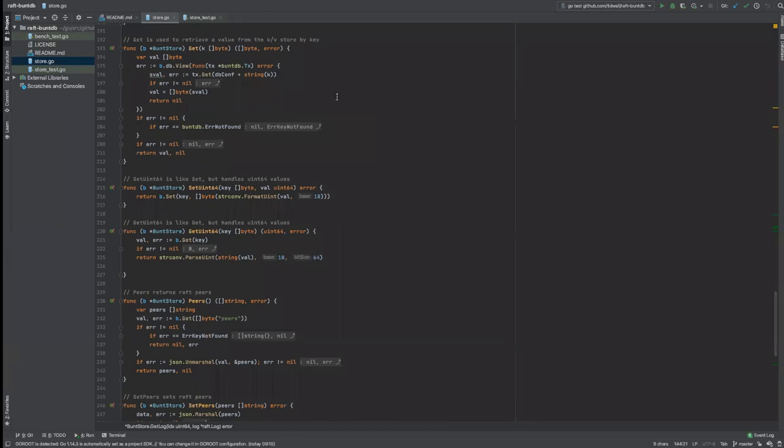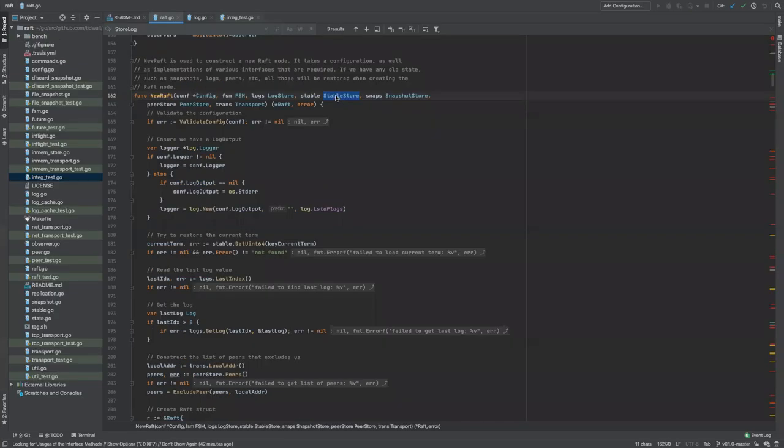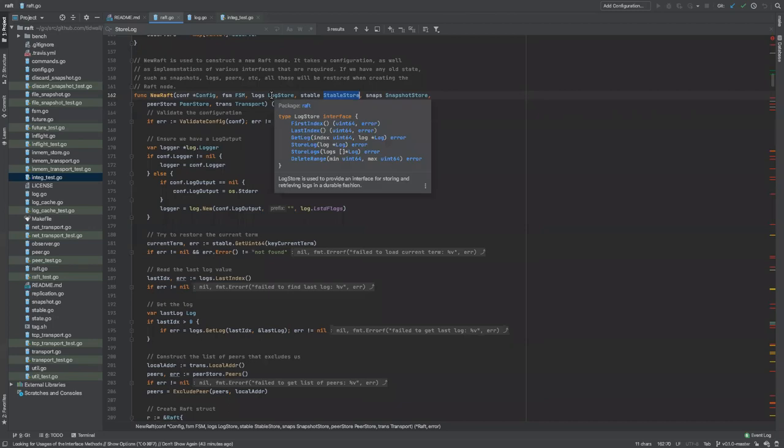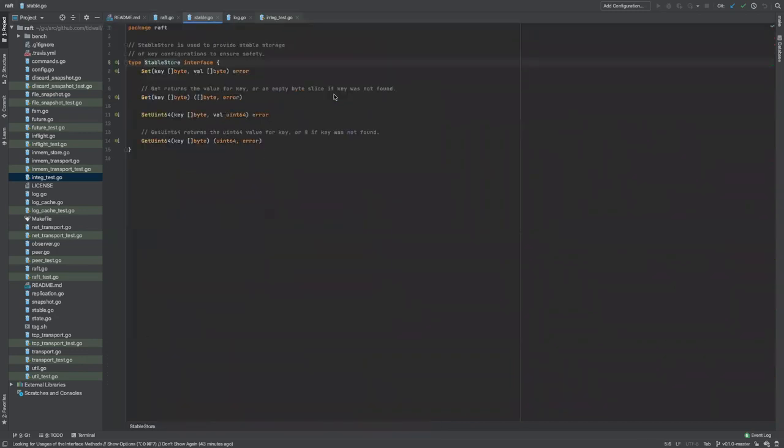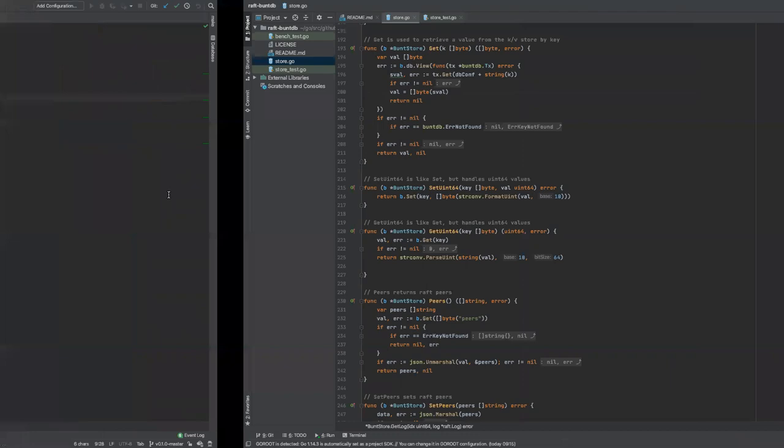So there's the log store and then the stable store, right? The log store is important because it deals mostly with logs. The way Raft works is the leader needs to replicate a bunch of logs to everyone in the cluster, and then tell them to apply this set of logs to be committed to your store. The stable store provides stable storage: set an arbitrary key, get arbitrary bytes. Because it's arbitrary bytes, you can use it with any form of information, provided you can provide a particular encoding.